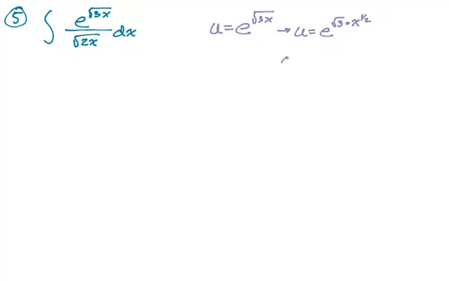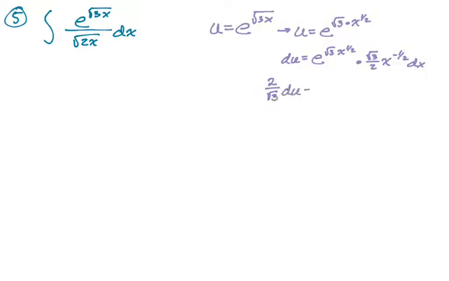And then from here, we can find du. Don't forget the chain rule. So we get e to the u, and then the derivative of u is just root 3, and then 1/2 x to the negative 1/2 dx. All right, so what do we have in our original? Well, that radical 2x is bothering me.